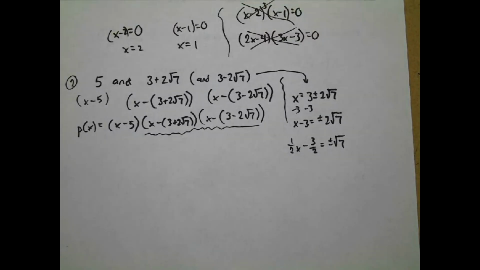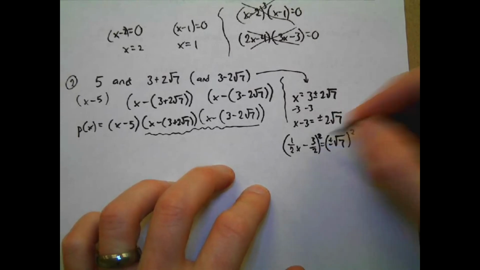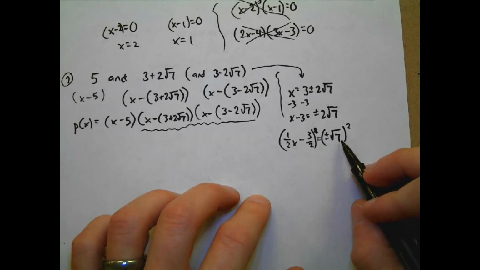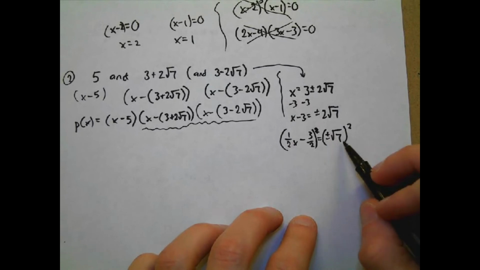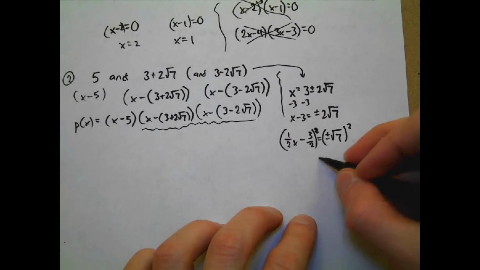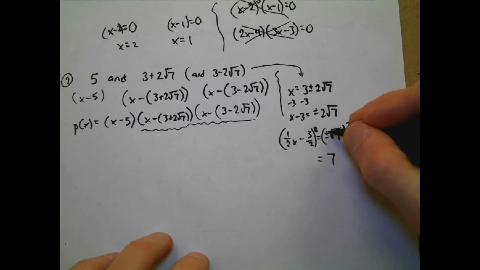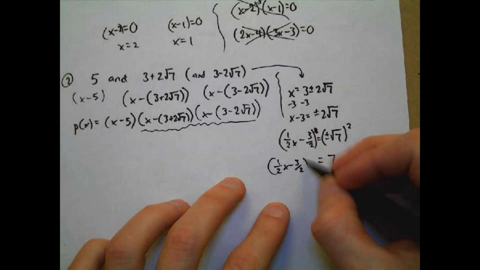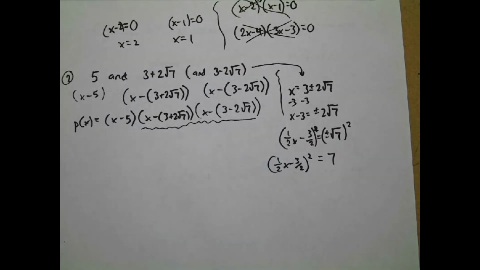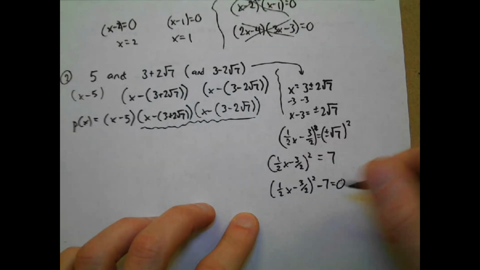Now, how do we get rid of a square root? Square both sides. When I square a positive root 7, it becomes 7. If I square a negative square root of 7, a negative times a negative is positive again, so this just becomes 7. That's how we deal with the plus or minus: when you square it, it goes away, because a positive number squared is positive and a negative number squared is positive as well. I'm not going to multiply this out, I'll just leave it like this for now. And the last step to make this a 0 is to subtract the 7 over. There is our factor right there.